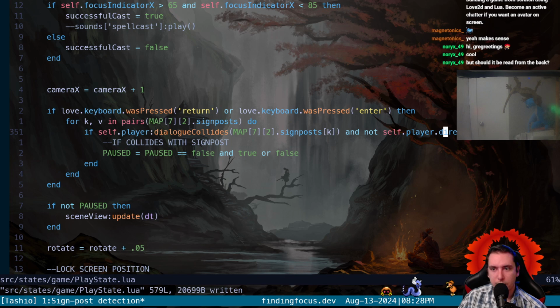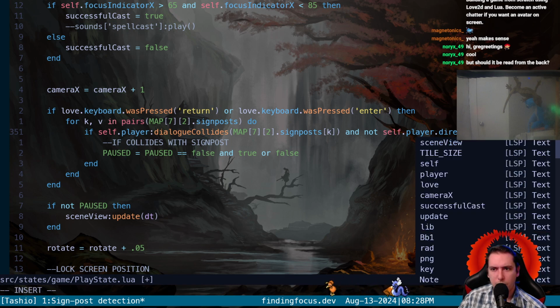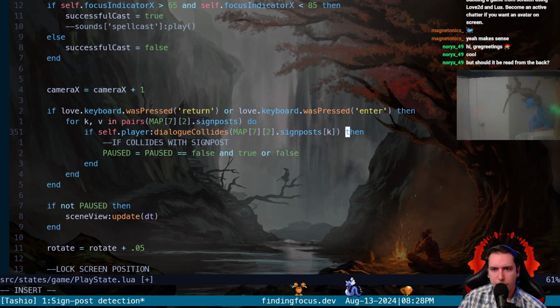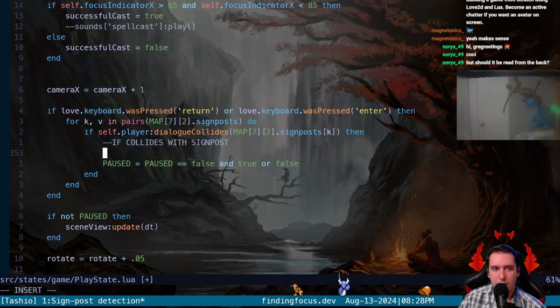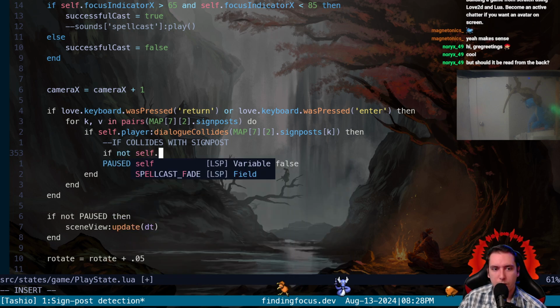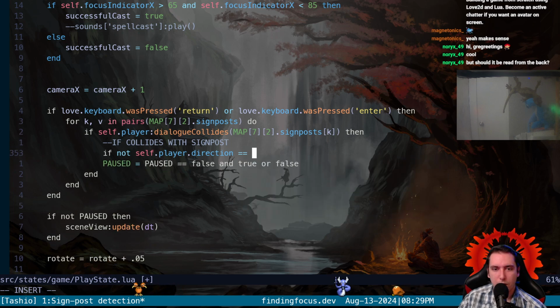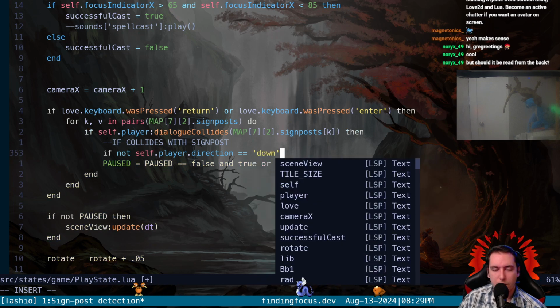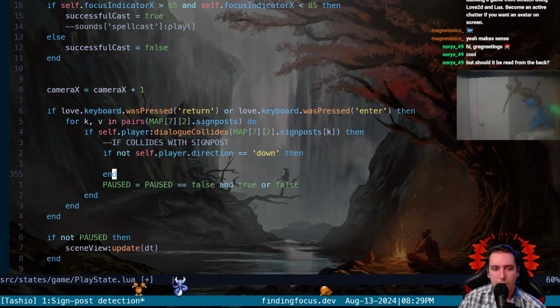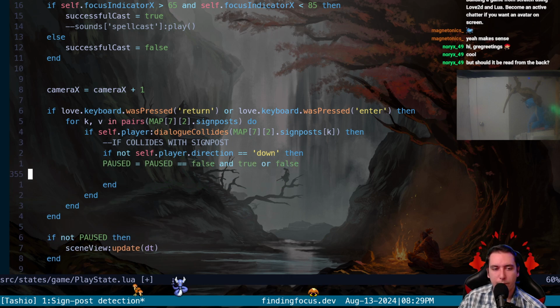I don't get why this is... Let's try it here. If not self dot player dot direction, if it's not down, yeah, if it's any direction other than down, go ahead and pause it.